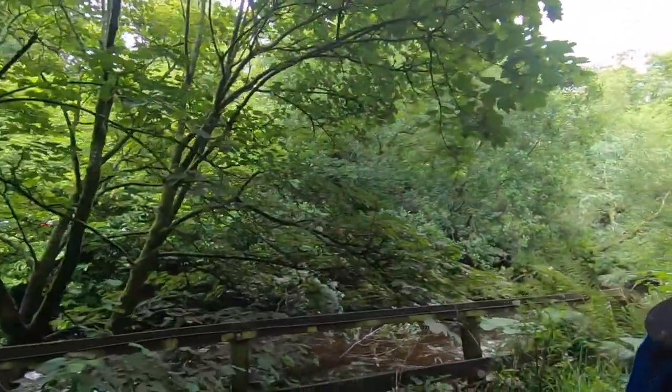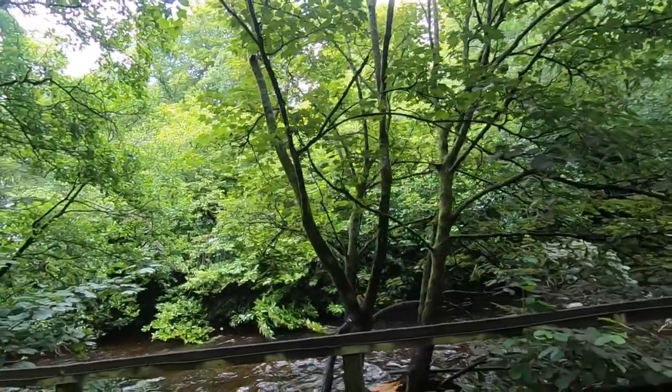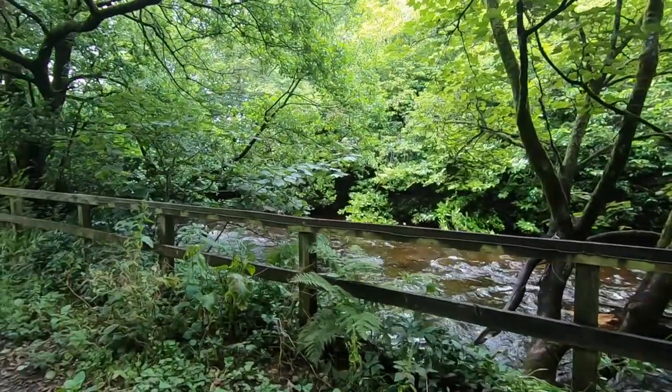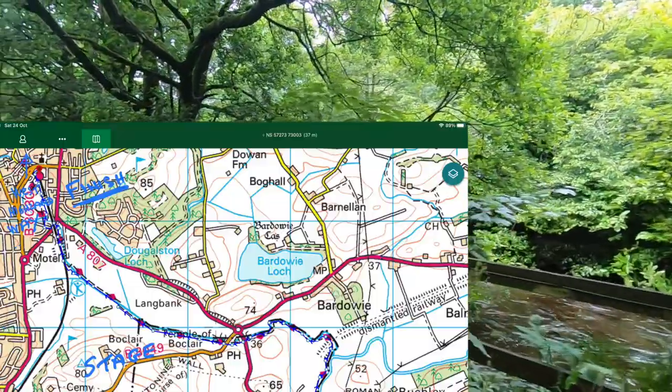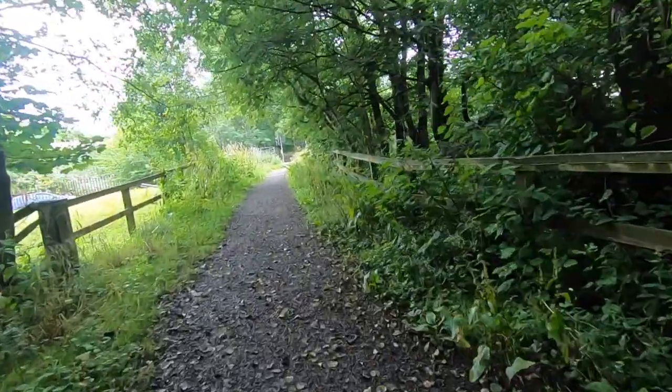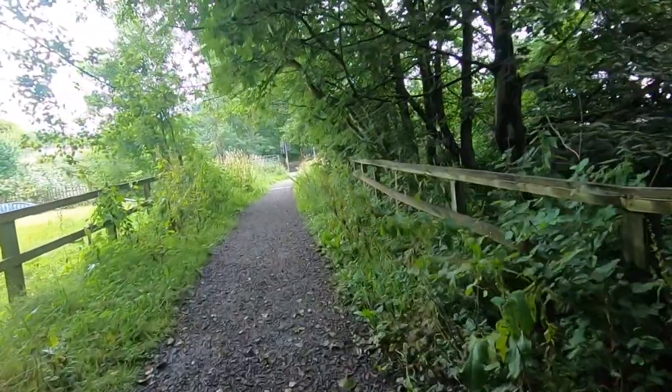Well, this is us heading out to Main Road. Not quite sure where we're coming out, whether it's Bear's Den or Milngavie. We still have the local tributary to the Kelvin to our right. Let's see what is over the horizon in that sense. Oh, what's at this main road?